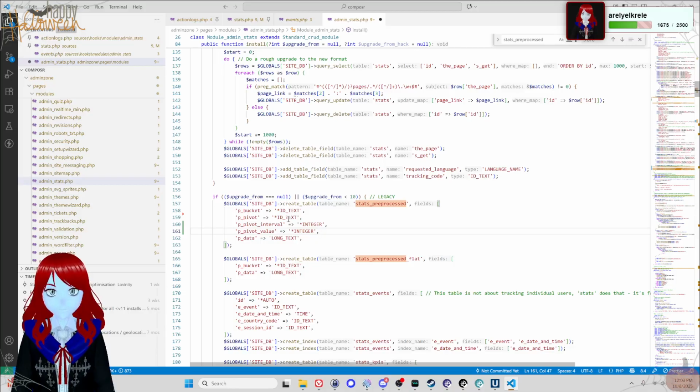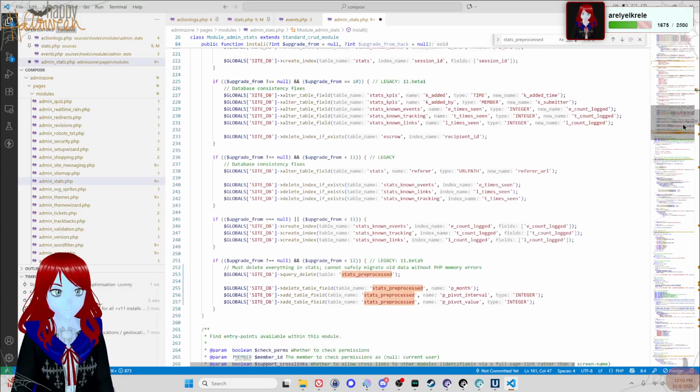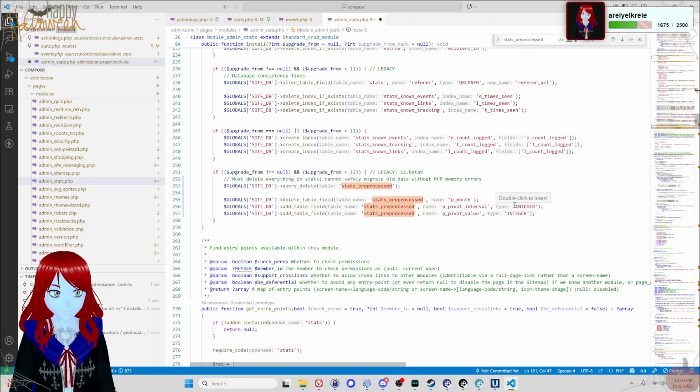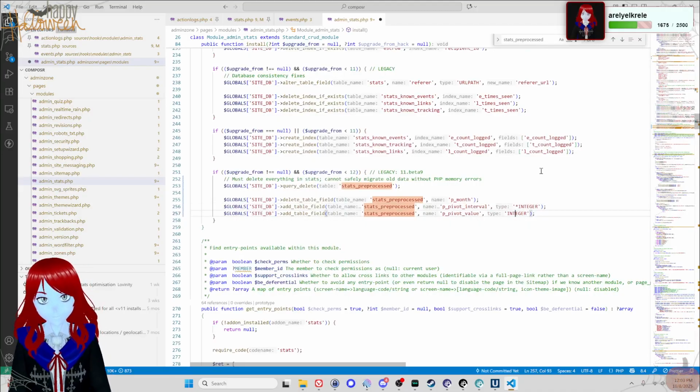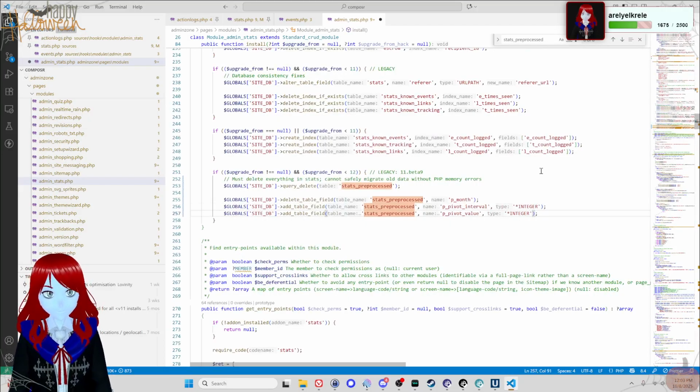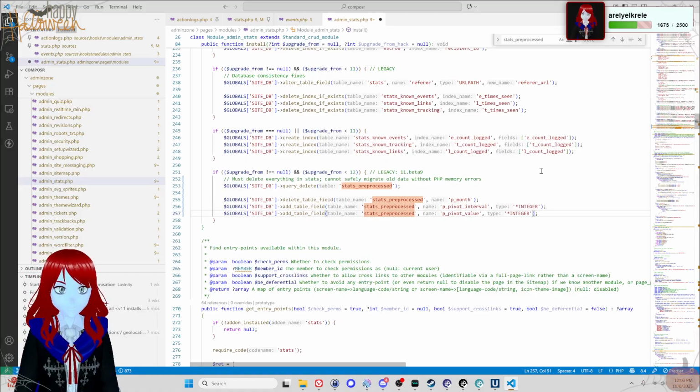We have pivot as a primary key. Pivot interval should be a primary key. And I do believe pivot value should also be a primary key. Thus comparing those four fields together, they should be unique.